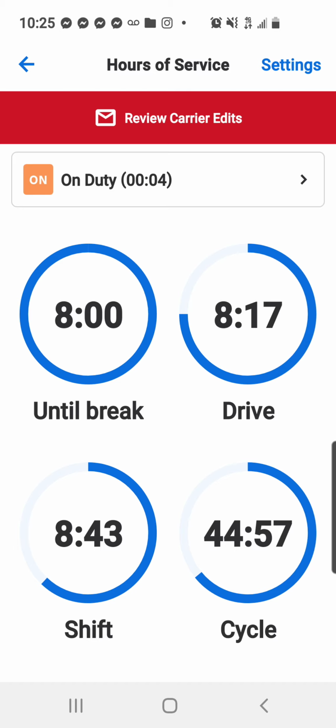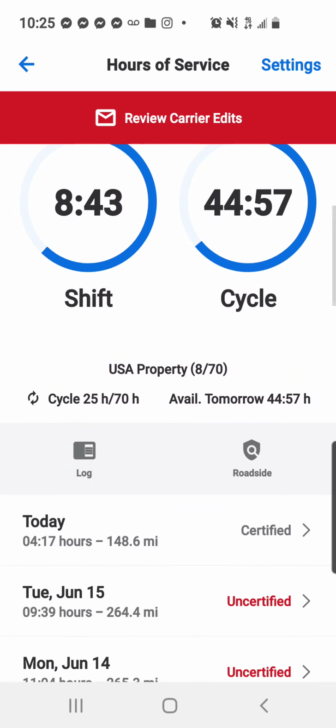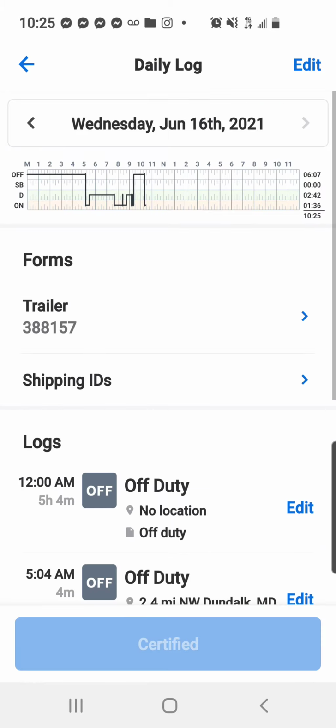So now we're going to go ahead and make our edit. Because I'm already on duty, let's scroll on up to the log and make the edit. We're going to click on log, and at the top of the graph, as you can see, is where I was off duty for my meal, a little after 9 and then a little after 10.